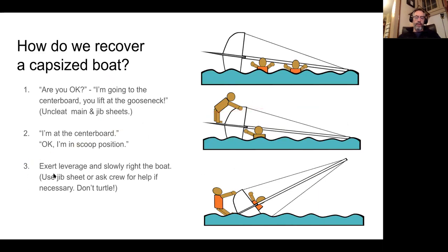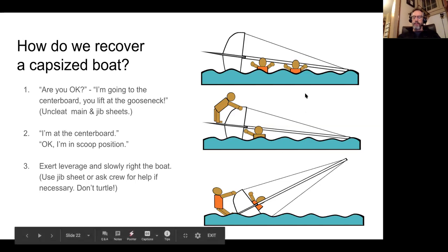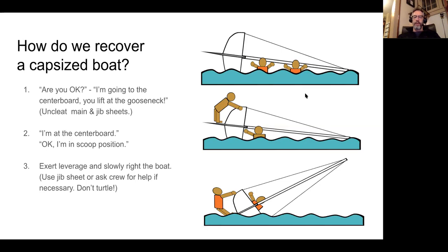The very first thing you want to do if a capsize occurs is make sure that both of the sailors are okay. So you want to communicate, and it's actually appropriate to shout fairly loudly. If you've capsized in high wind, it could be loud, with a little bit of confusion, so you don't want to be subtle about it. You want to shout, "Are you okay?" "Yes, I'm okay." "Are you okay?" "Yes." You do a quick check. Because obviously, if someone's tangled up in the boat, or if they've banged themselves on the boom as they're falling into the water, it's important to take care of your crew member rather than worrying about the boat.